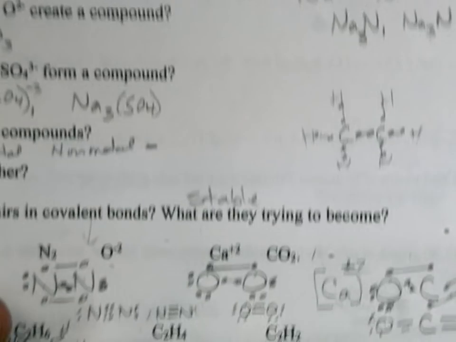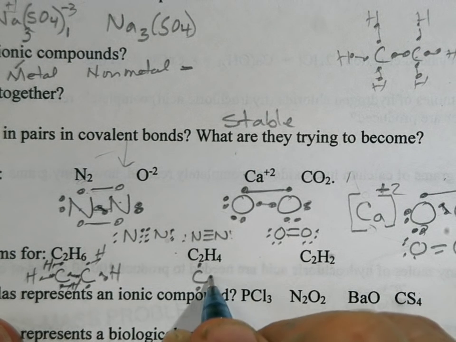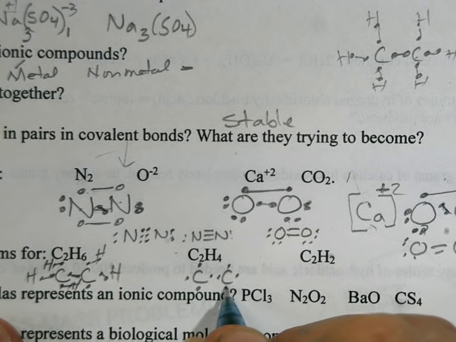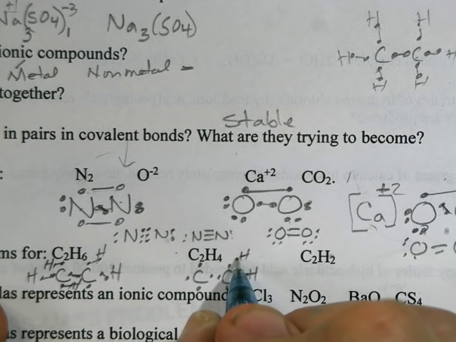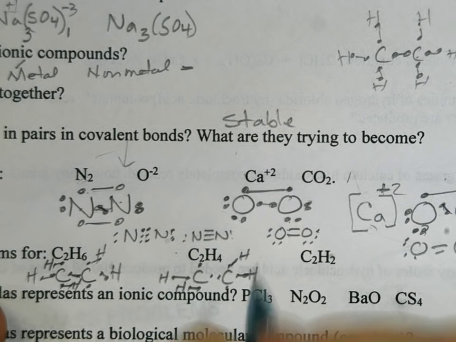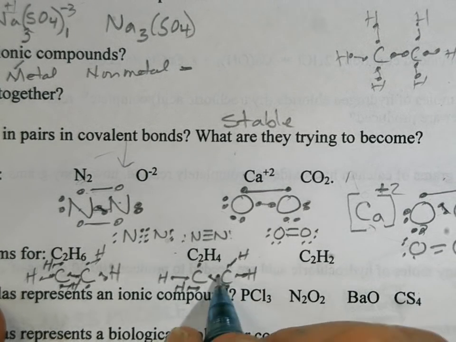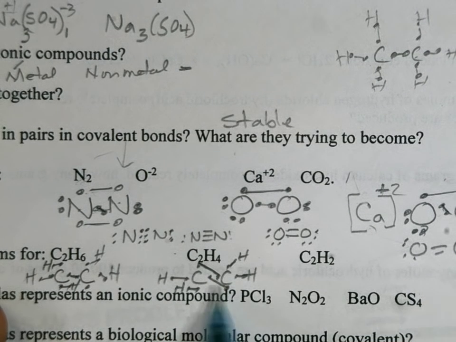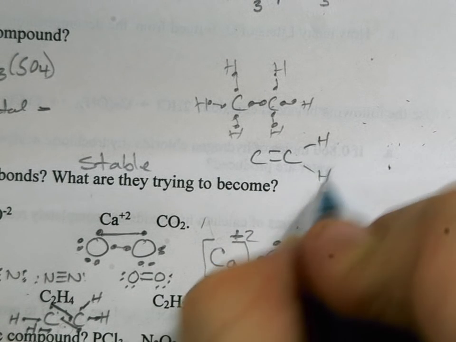Now with this one over here, C2H4, so we got the same thing as before, 1, 2, 3, 4, 1, 2, 3, 4, but now we've only got 4 hydrogens to team up with. So I'll put 2 of them there, we'll put 2 over here. So what happens is now, with this carbon, this electron here needs to share with that one, this one here needs to share with that, and to clean this one up now, this is a double bond in between those. So now we're going to have 2 carbons with a double bond there, and then we have the 2 hydrogens coming off. And so that was just cleaning up this one.